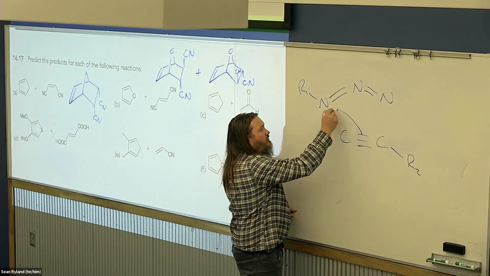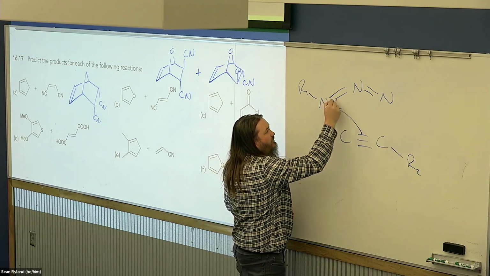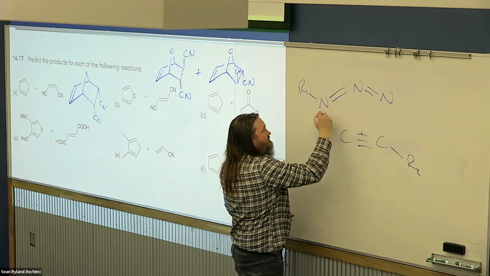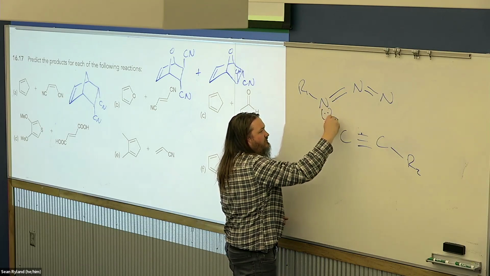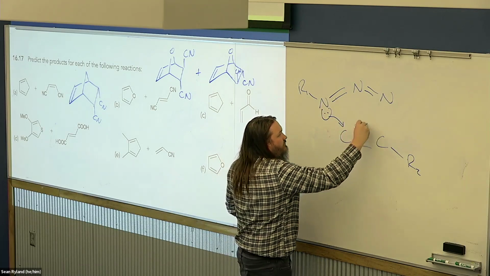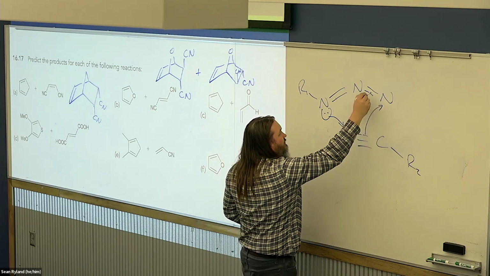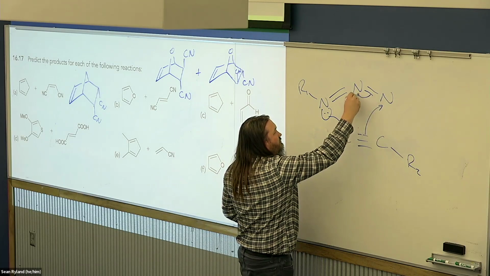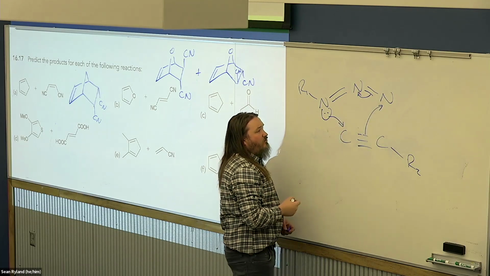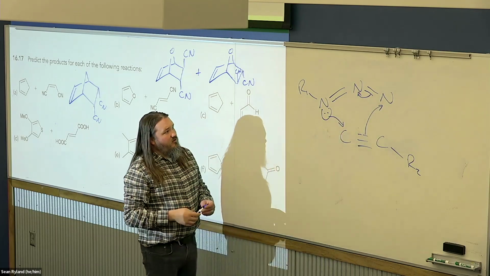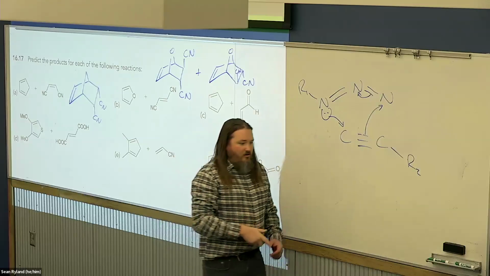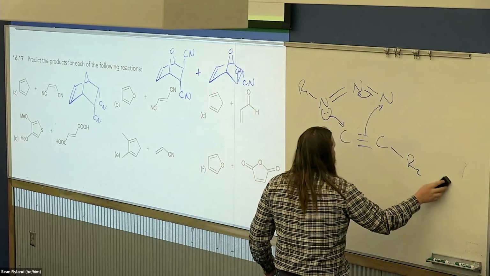Those electrons move over. No, the other way. There's a lone pair here. Those electrons move over. Those electrons move over. Those electrons move over. You still wind up with it being 4+2, yeah. You break 2 pi bonds and make 2 sigma bonds. So it's really similar in overall structure to a Diels-Alder.